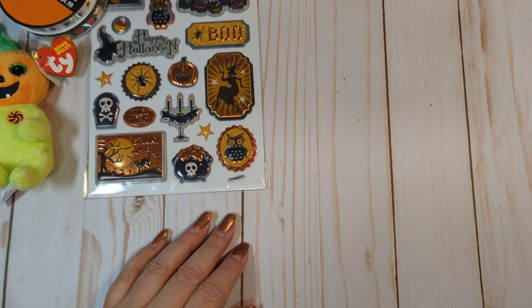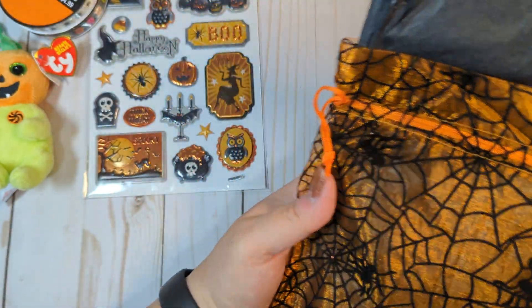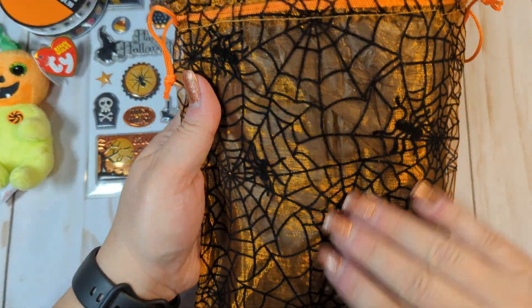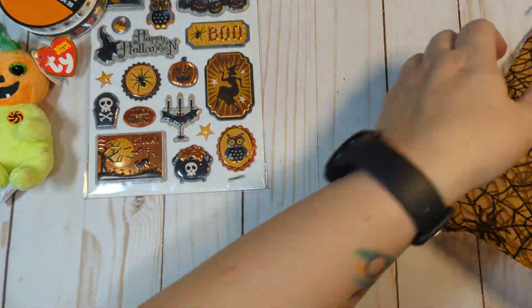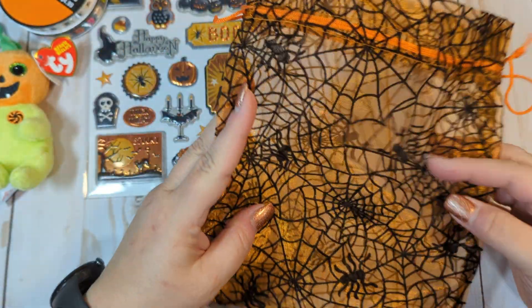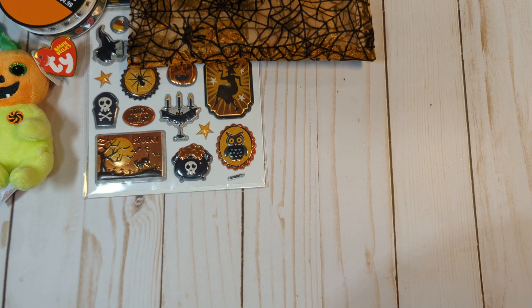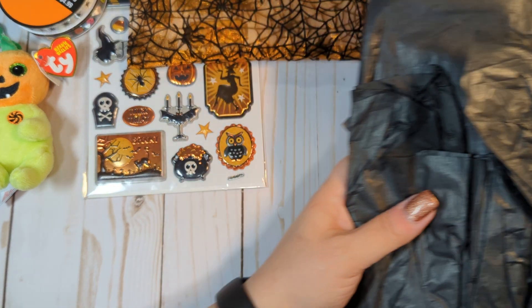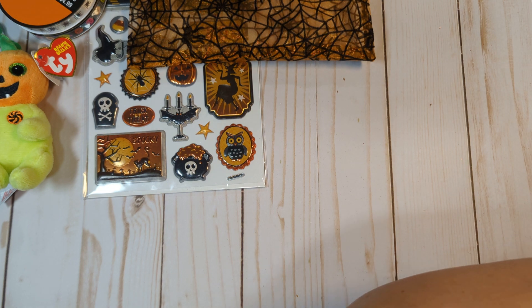I'm going to grab at random. We have another package here. She included this little orange bag with some velvet spiderwebs on it, and she's got some things in here for me. Look at this cool bag — cannot wait to reuse that. So in this package, she included something here, and this is a larger package too, so I don't know what she sent me or made.